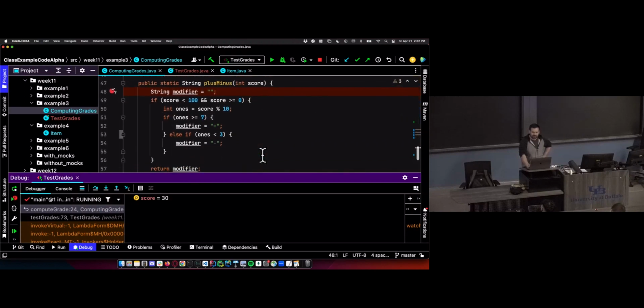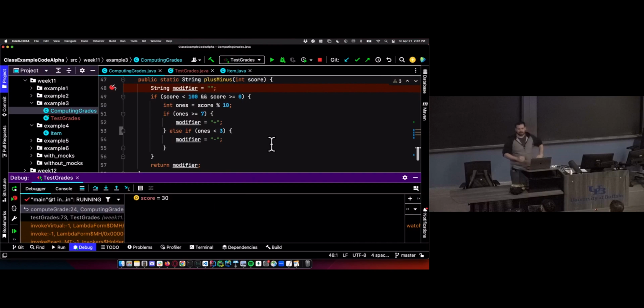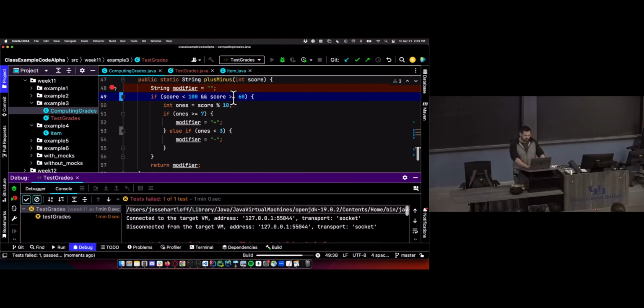And what's the bug? How do we fix this? We're about to return F minus. This is one where I hope y'all don't all shout out at once. Let's just not consider Fs. Let's only enter this check if we're in a range where we expect a letter grade. And since I don't feel like doing it, well, actually, I'll just run it and we'll see it. But we're right here. I'll fix the next one, too.